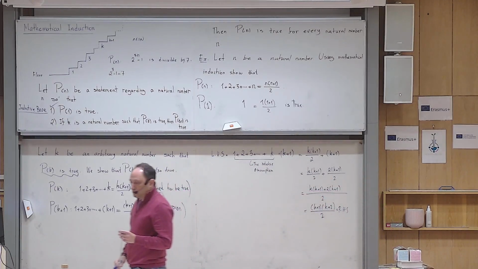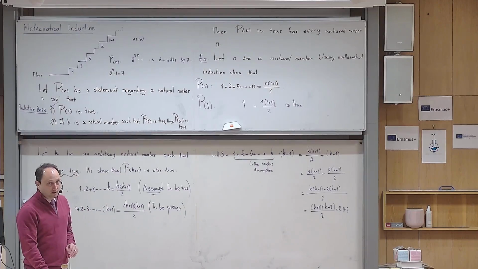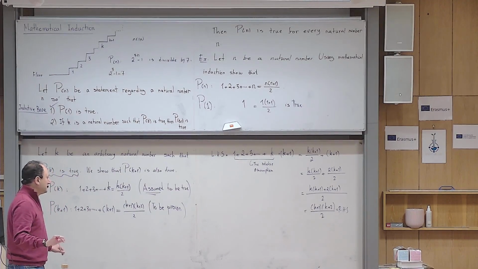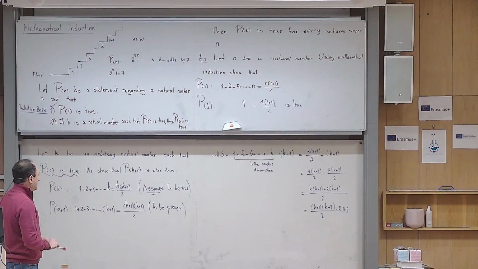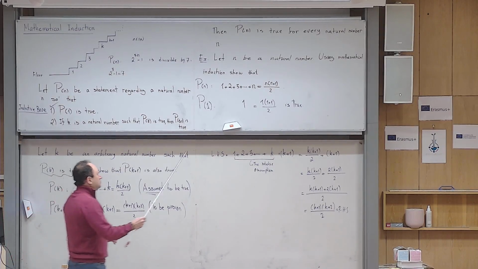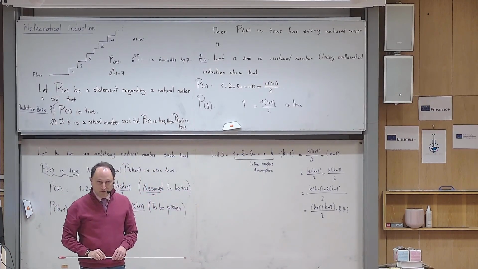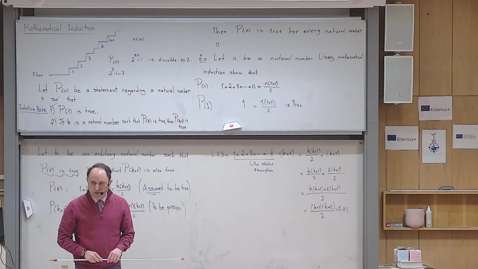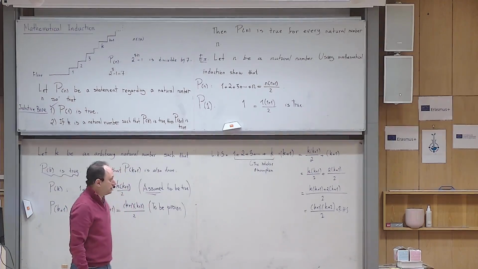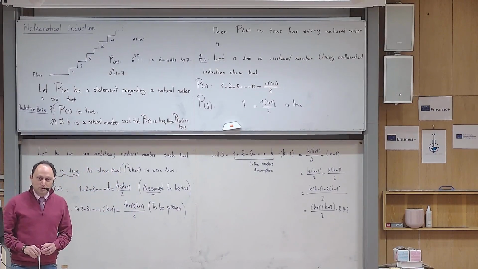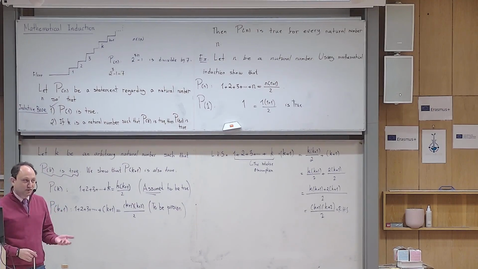The only thing that I want you to understand is that this is a valid argument, not a circular argument. Let me try to motivate you to be skeptical about it. Because you might say, Bob, this is ridiculous, because you want to prove this. So it means that you don't know if this is true or false. You want to prove this is true. And now suddenly you are changing the letter n to k and asking us to assume that this is true. So are you crazy or what?